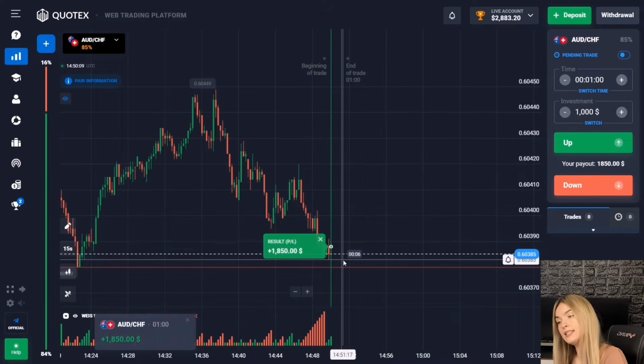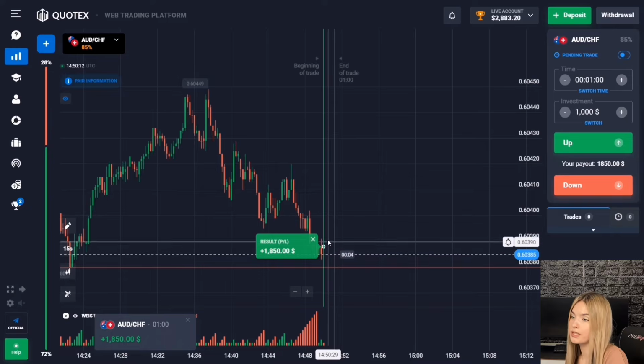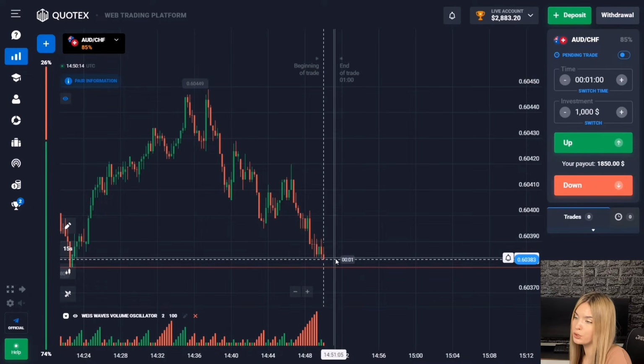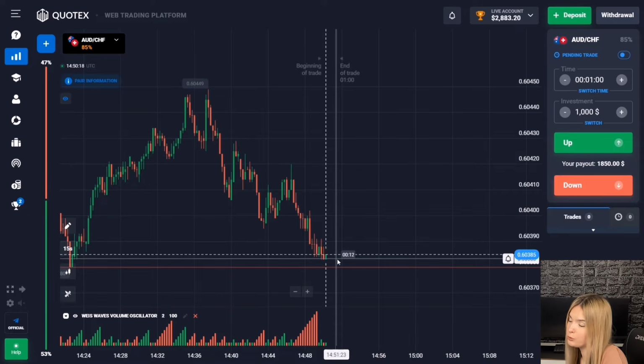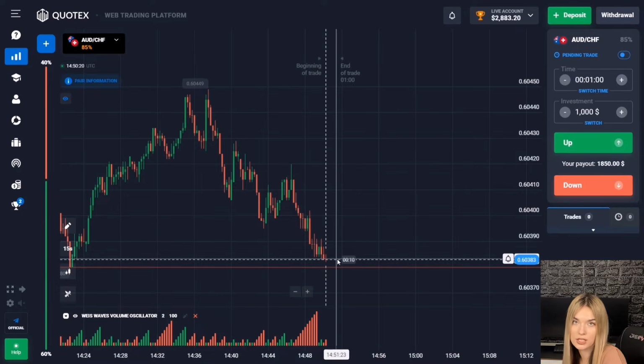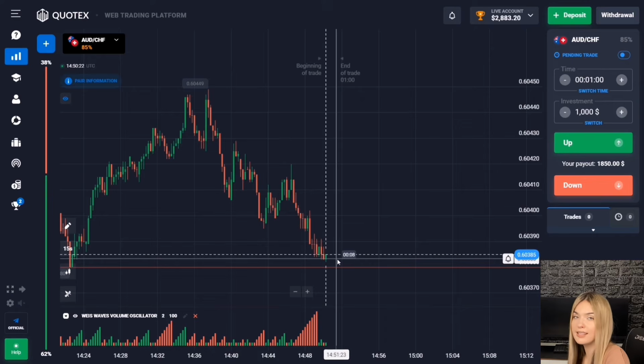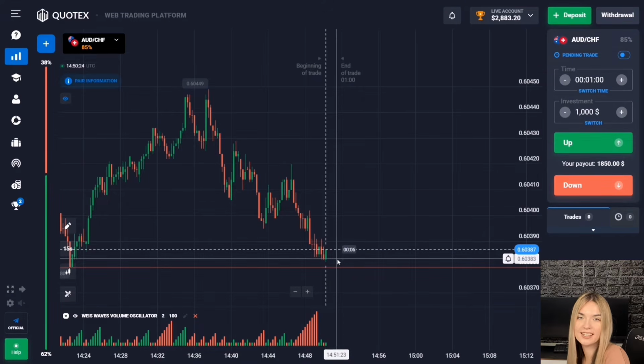Well guys, it's not bad. As you can see, the price slowed down a bit, but still it continued to move towards the level. We managed to work with you on this downward movement. Also the indicator again suggested us a good entry point. So guys, everything is going perfect. Let's continue considering that situation in the market.